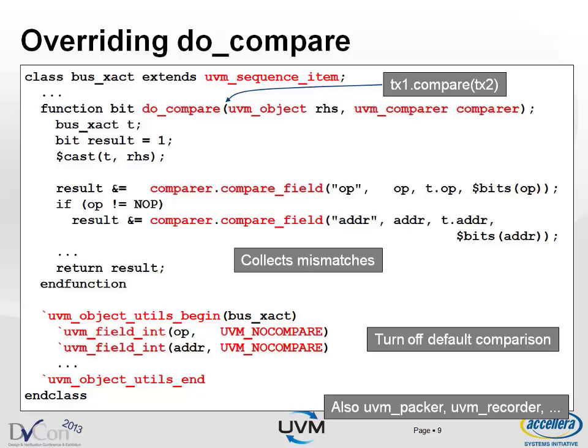You can also write field macros. What happens if you do both of these things? Well, you can do both of them, and you'll get both lots of functionality. So what we're doing in this particular case is switching off the default functionality that's being generated by the field macros. We're just using the user-defined functionality here. And it turns out one of the things that the compare_field function does is to collect a set of mismatches, and it builds up an audit text string that gets printed out at the end when we've finished our comparison. All well and good. Only what happens if we start trying to do both, which you can?